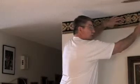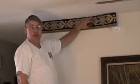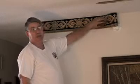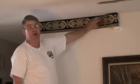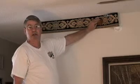And then when you reach as far as you can, you just give the tool a push and it'll stick and hold it right up to the wall. Now to move border once it's stuck to the wall, the easiest way to do it is by using a sponge. The sponge acts almost like a suction cup on the border, and it allows you to be able to shift it and move it as you need to.